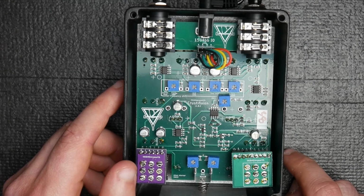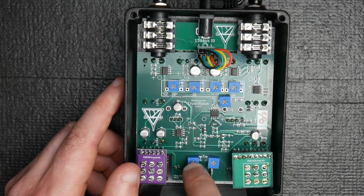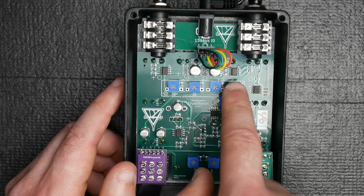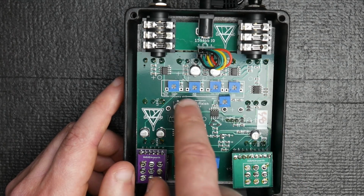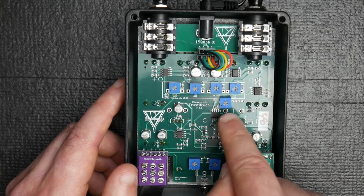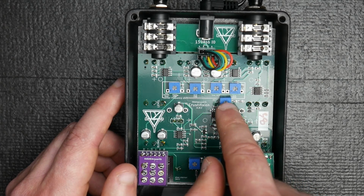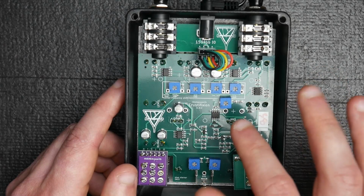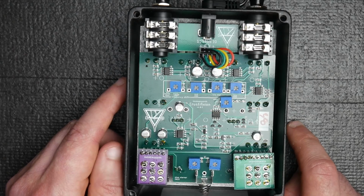But there is more, so let's look at the back. Here we have a total of 7 internal trim controls. Those 2 are just for the brightness of the LEDs, and those 4 are for the 4 EQ controls, low, low mid, high mid, and highs. And here we can actually dial in the center frequency. And for the high mids, we can actually select the Q, so we can make it broader or narrower if we want to. Those are all at stock settings, which means in the middle. And we will play around with them later on.